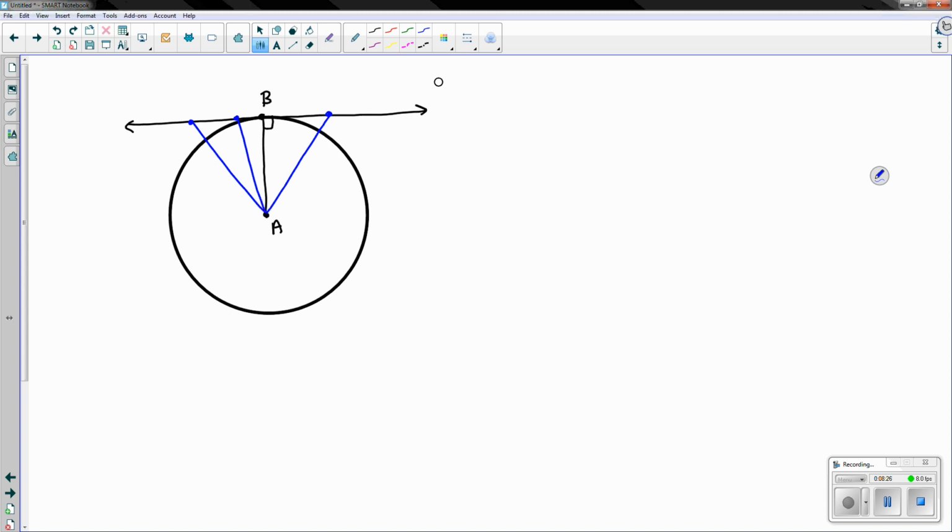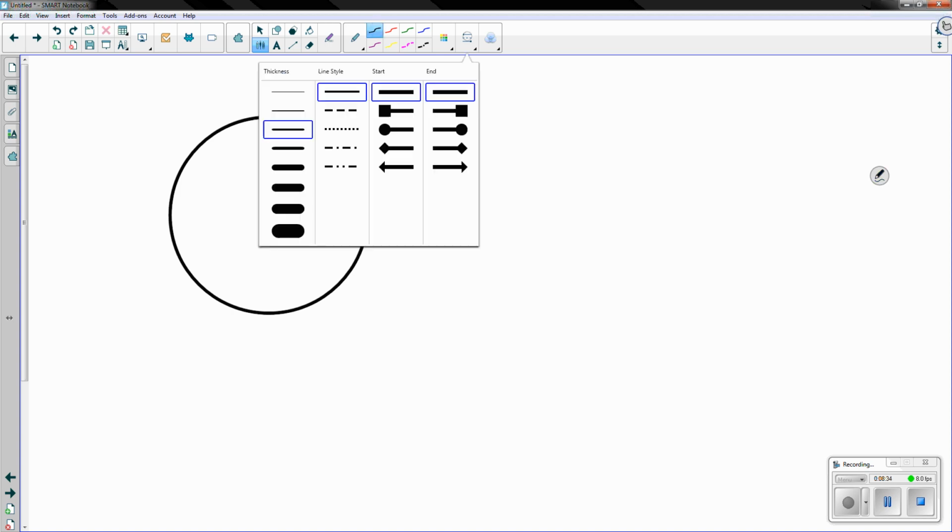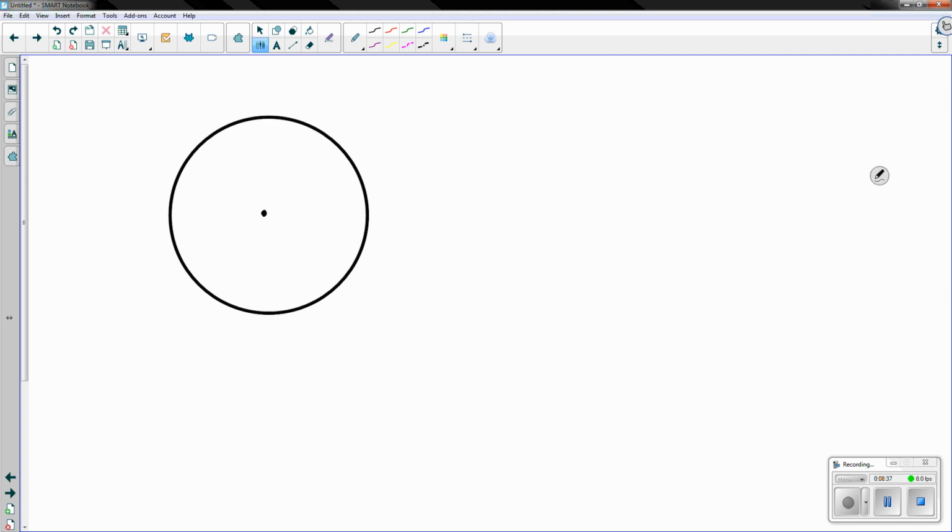Now, what else do we know from that fact? So we know when we have a tangent line, there's a radius that runs perpendicular to it. Let's say I introduce a point on the exterior of the circle. If I draw a line that runs tangent to the circle that connects to that exterior point, draw one that's a little more straight than that. There we go. And I draw another line that's tangent to the circle and also connects to that exterior point. What must be true about those two lines?